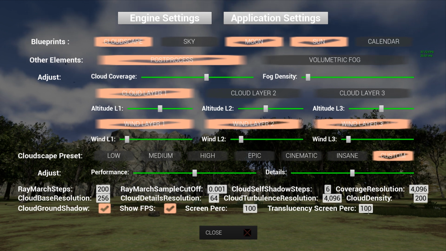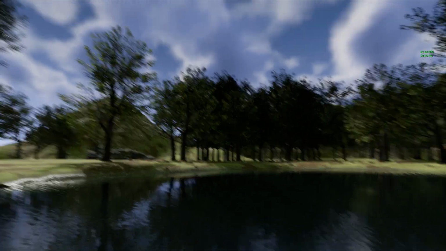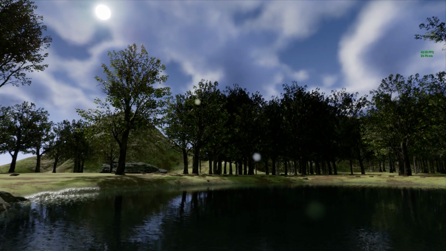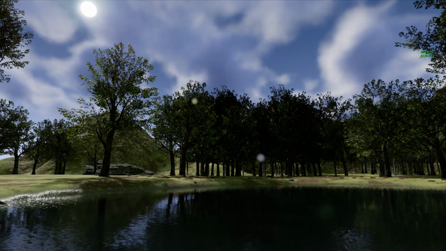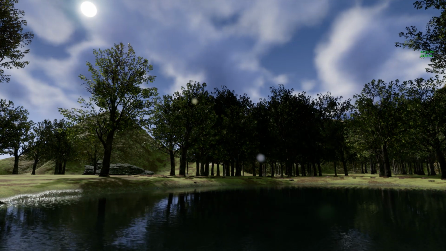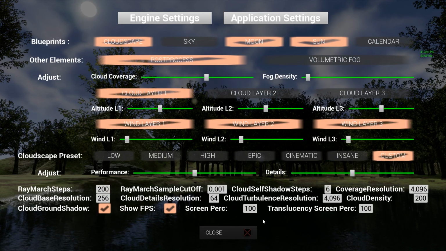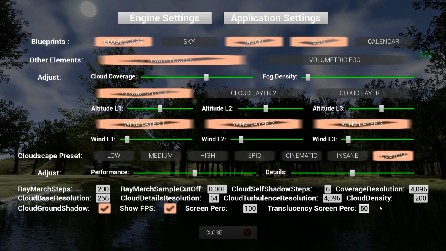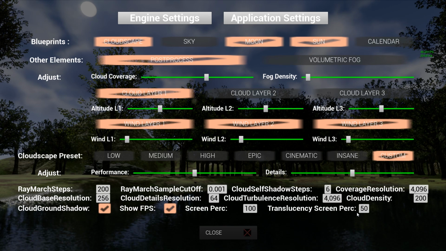Screen percentage, I am now showing you how it looks like. So let's get to where you can see the top of the clouds in the leaves. See how they look like now. And I have told our material is a transparent material. So for the separate translucency screen percentage, the lowest value can go is 50.